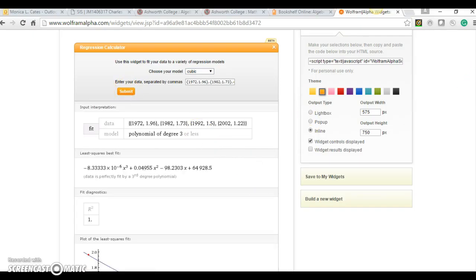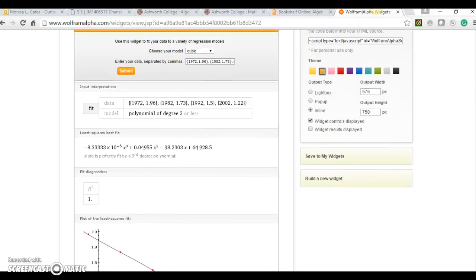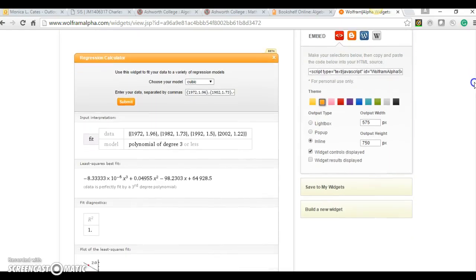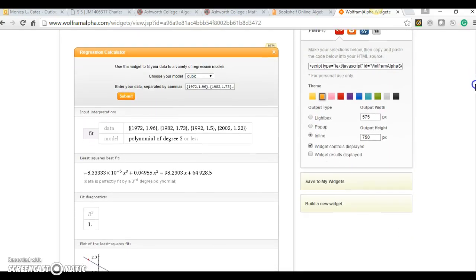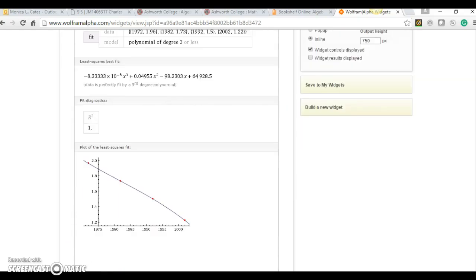So there's lots of free online calculators that you can search. I just put in a Google search for this, so I don't have to actually put it in an actual graphing calculator, but this is a regression calculator. And I'm sure you can find some that do all different types. But here's one, and this is the equation for cubic, and r squared is 1, so that fits it almost perfectly.